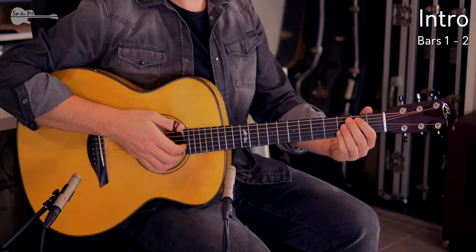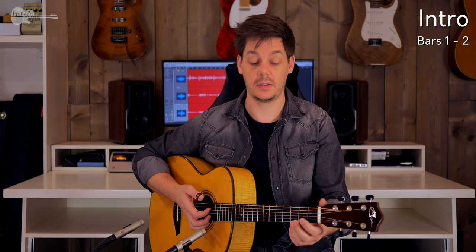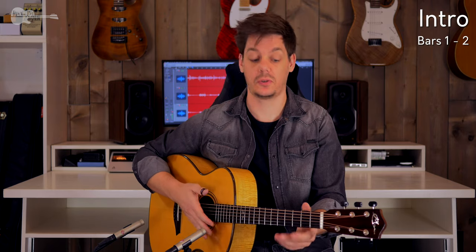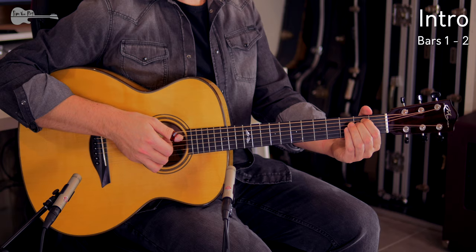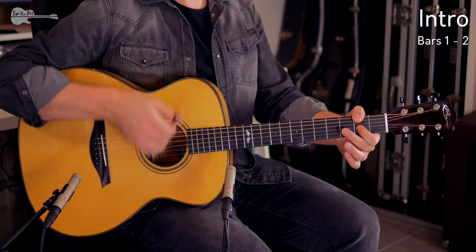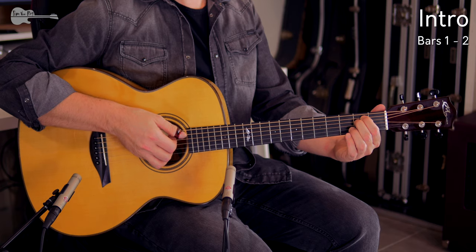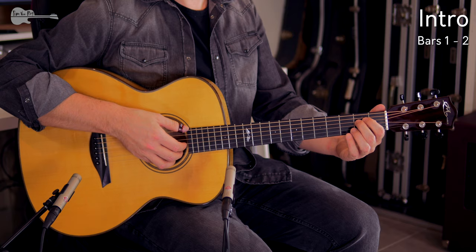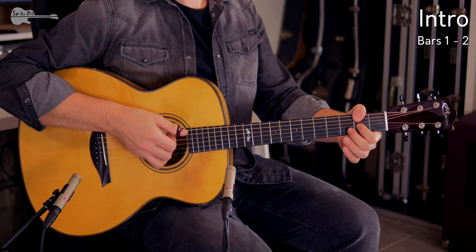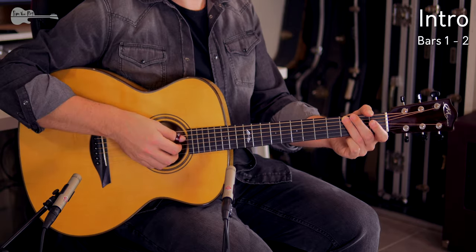Moving to an E minor chord — all you need is basically an open E string, open G string, and an open B string. Tommy often just frets the E minor chord nonetheless for a little bit of safety, so that if you accidentally hit another string it will still sound out right. Then to a D over F sharp chord — Tommy uses the thumb over the side of the neck on the second fret, open D string, index finger second fret. But it's perfectly doable to play this without the thumb over the side of the neck — for instance with the index finger and the middle finger. The very last chord is a G chord: third fret on the low E string with the ring finger, and two open strings, the D string and the G string.